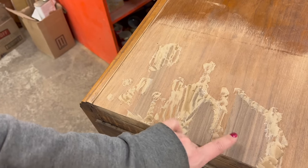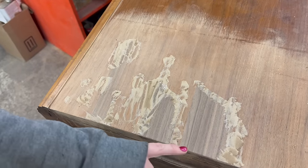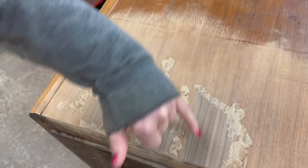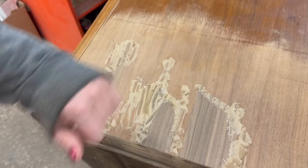So these here, you can obviously see they're way more purple than the surrounding walnut, so we'll need to work with those. And we're just going to get these lines to meet up with that line and this one to come into here. So when you put your veneer patches in, you can look at what's going on in the piece and bring it on through everything.